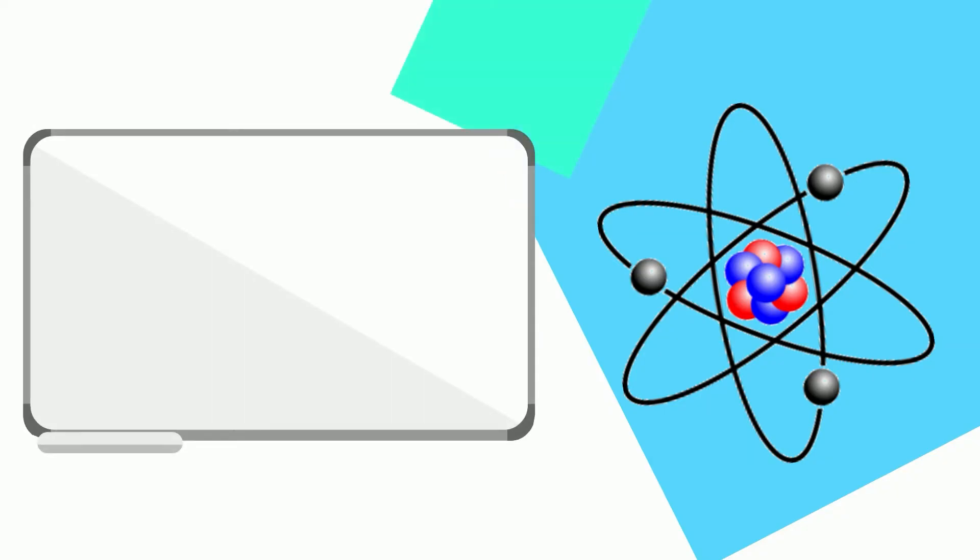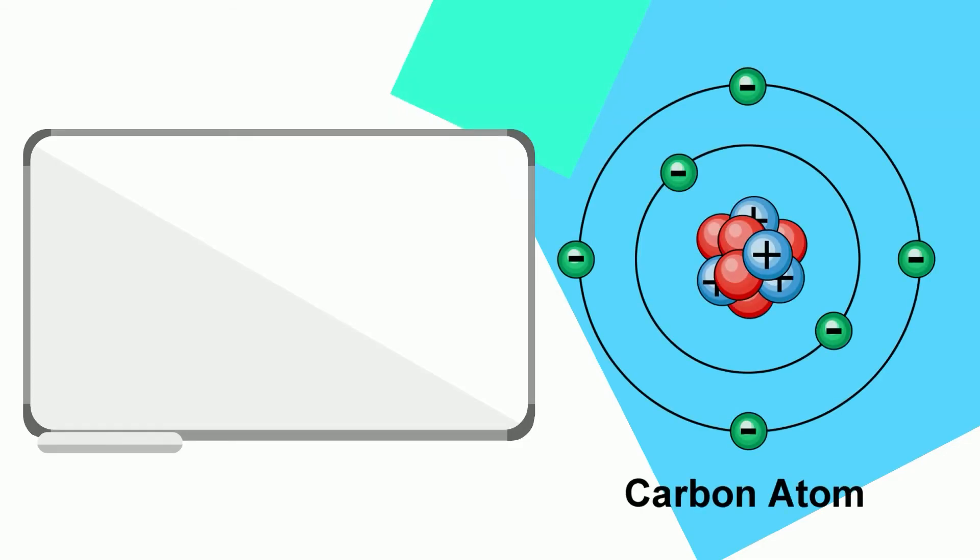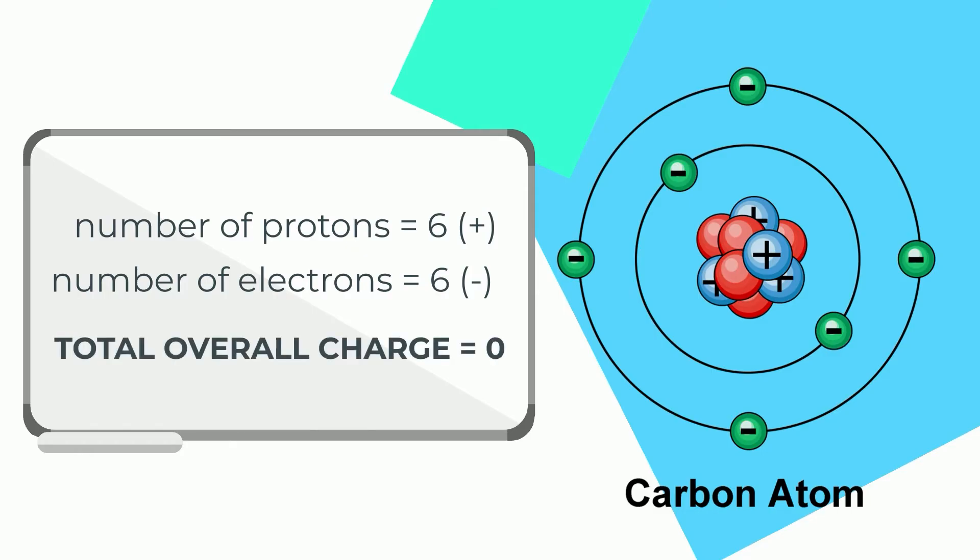Apart from the atomic number, the number of electrons is also similar with the number of protons if the relative charge of the entire atom is 0, or what we call ground state. For example, carbon is a neutral atom, having equal number of protons and electrons at 6, meaning 6 positively charged particles and 6 negatively charged particles, having a sum of 0 as its total charge.